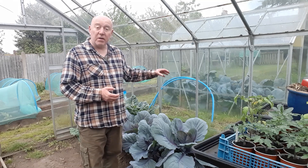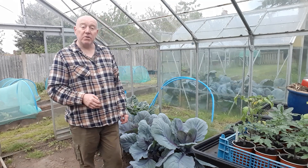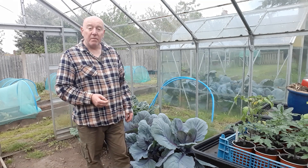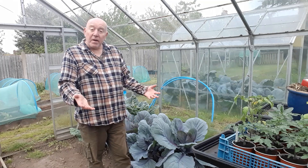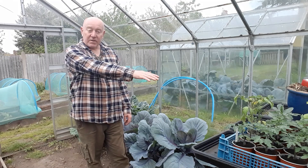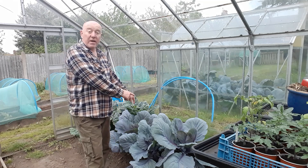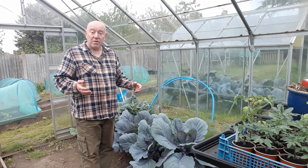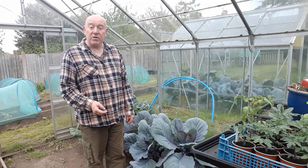But the first thing to do is to rip these plants up. We have got a bench across the back of this greenhouse as well, but we're going to leave that there this year and we're going to put some container peppers on it, because the back end of this greenhouse doesn't get sunlight all day long. But if anything is raised above ground level, as with that bench, then it does. So we'll leave that in situ, get these ripped up, and get some tomato plants put in. Then that's this greenhouse set up for the season, and then we'll move on to the next one — at least that way we're getting something done.